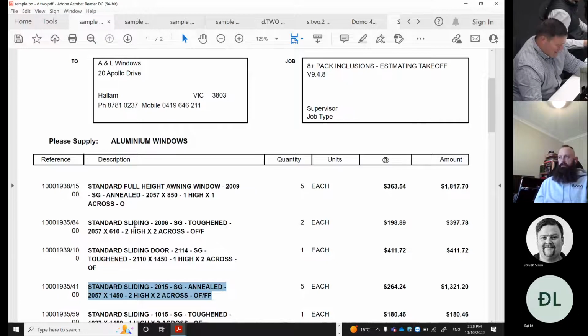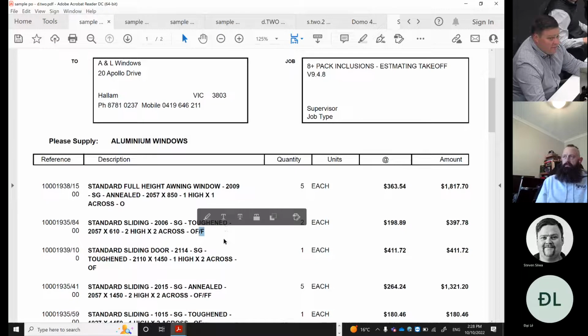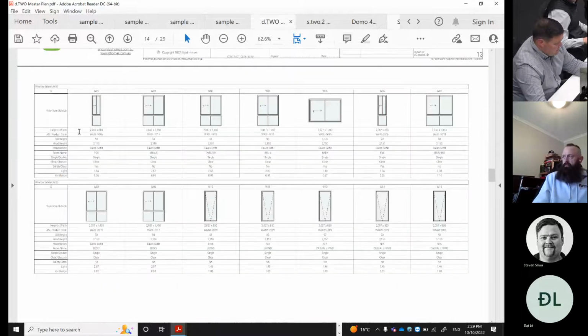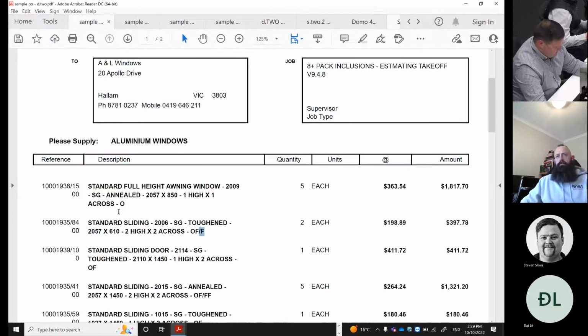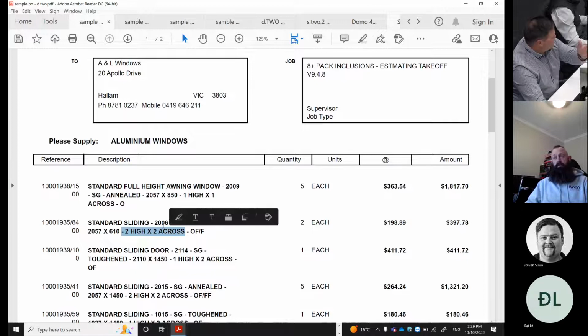There was one door that used to get charged more for reversible too. No, really? Yeah, there was one. But yeah, so those obviously the single, small window, there's only the one fixed panel at the bottom. That's that one. So it says only one, even though it's got two. It says two high, but two across, which isn't correct realistically. Oh, it is two high. There is two across at the top, but yeah, one at the bottom.